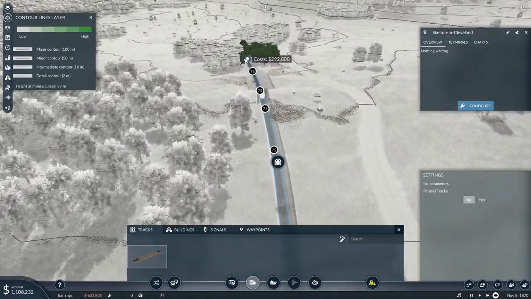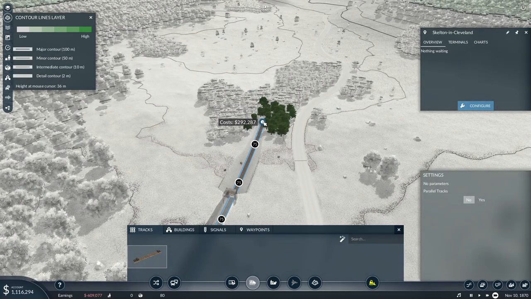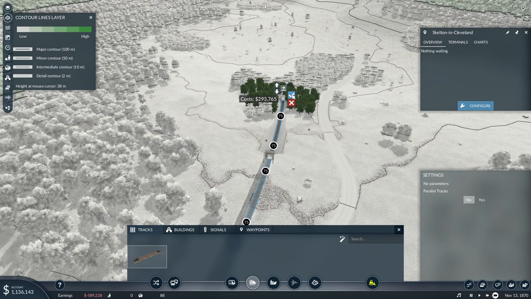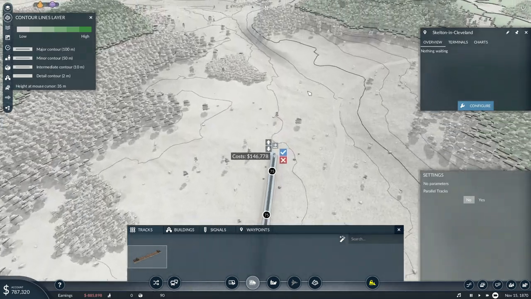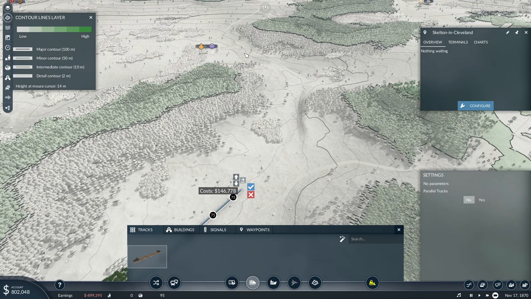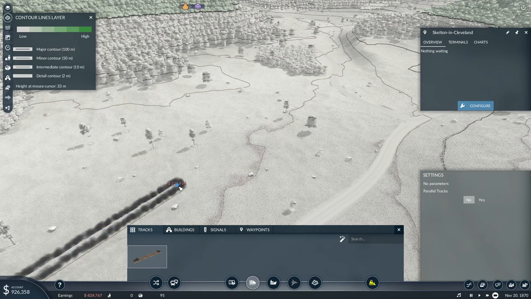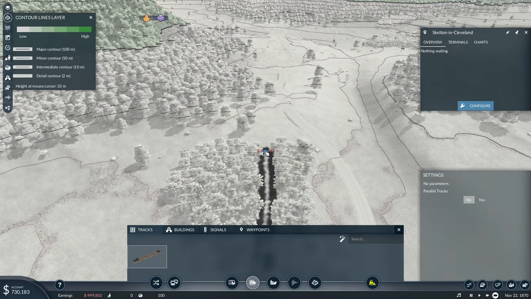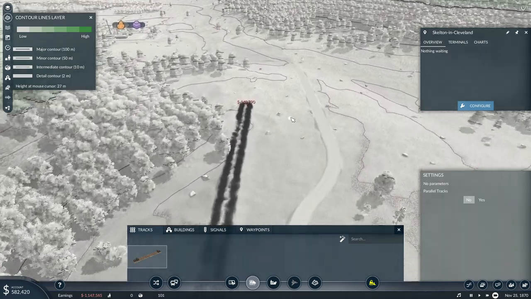And now let's see what this wants to do here. So it wants to tunnel. And honestly, I'm okay with that. So let's do a tunnel through there. And now we want to work our way up here. So we're going to kind of come through this little valley area. So let's pull that back a little bit. Curve around here. Come straight through here.